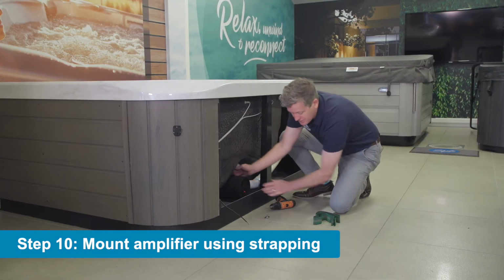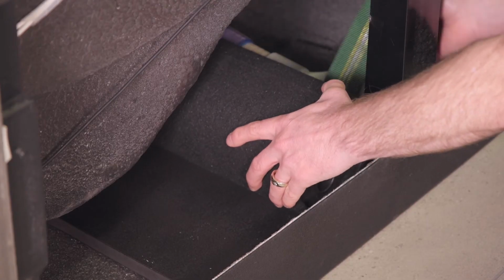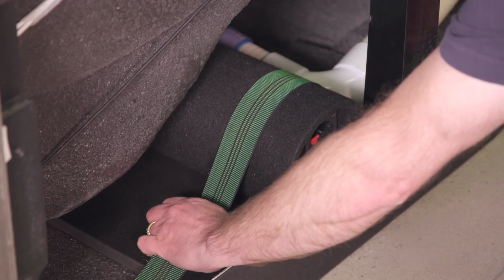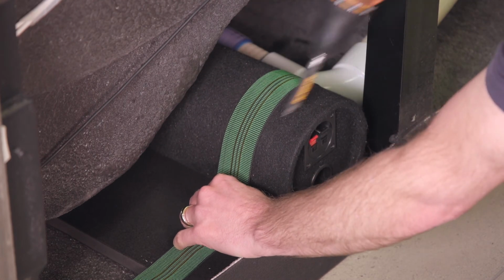It comes with strapping. Depending on your model, you can cut the strap in two to use two pieces to hold the speaker down, but on this one we're just going to use one. I'm going to bring the strap over the sub speaker, and I'm going to take another screw into the strap. This may be different than the screw that's provided in your kit.